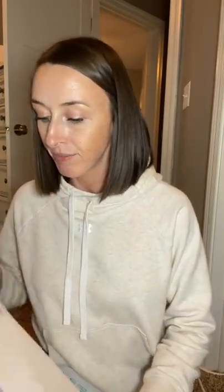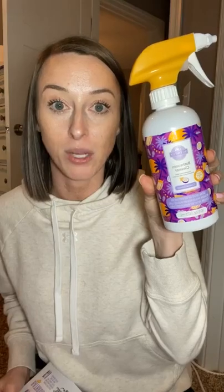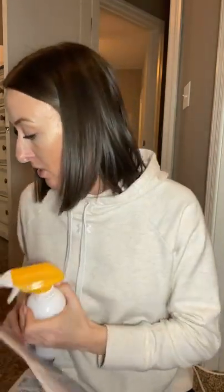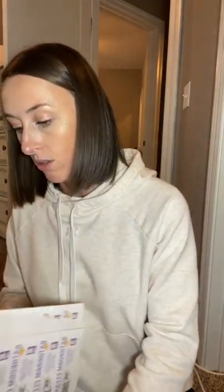Bathroom cleaner is another thing I'm obsessed with that I don't sample out enough. So, bathroom cleaner is being sampled out in Coastal Sunset, of course. I've already sampled this scent out in the dish soap and the counter clean as well. I freaking love this scent. Like, love it. It is amazing. So we're sampling out bathroom cleaner, and I have to fix those. Let me set these to the side.